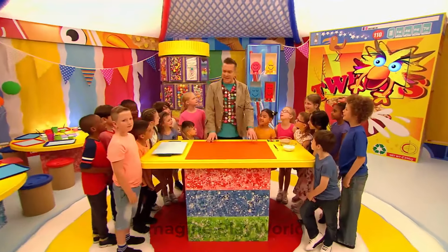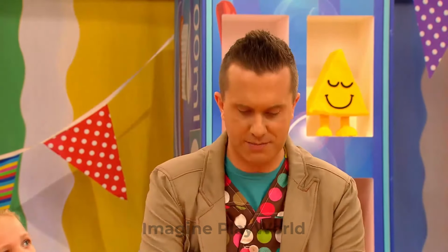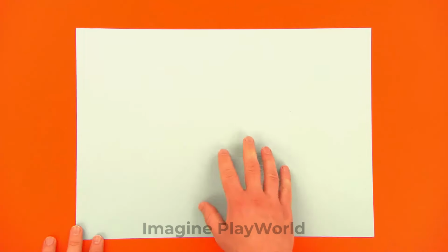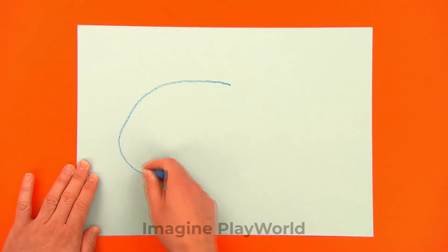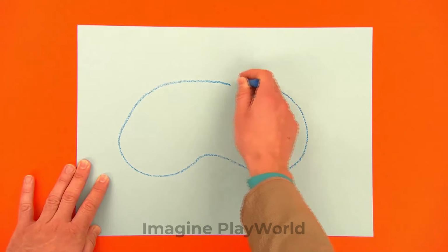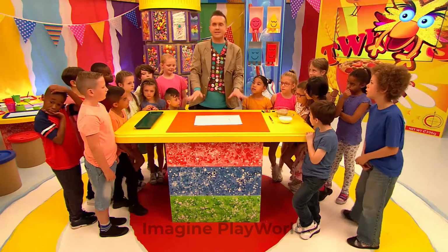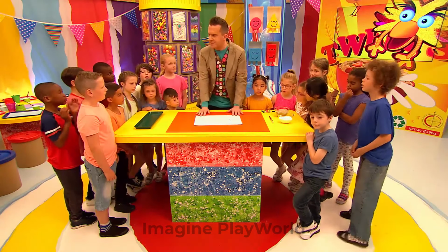All right then, Mini Makers, let's get started. Now, this can get a little bit messy, so it's a good idea to put down some old paper or some newspaper first. Now, the first thing we're going to do is bring in some card like this, and we're going to draw a rock pool shape. Thanks, JP. That's very kind. Now, this is going to be a rock pool under the sea, so what shall we put inside, you think?